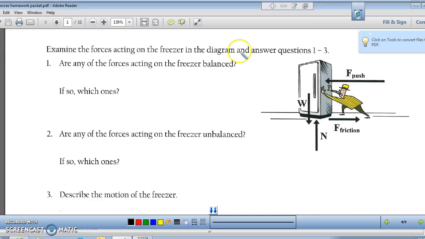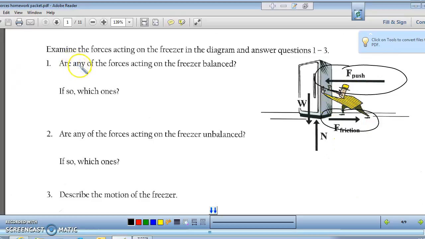If so, which ones? So this one doesn't really tell you in newtons necessarily what's going on, but you can look at the size of the arrows and see which ones are balanced, because balance just means equal. So if you look with the up and down arrows, they are about the same length. So that's showing you that the fridge is not going to move up nor down. But if you look at where it says F's, one's a push, one's a pull, you can see that this push arrow is a lot longer than this arrow. So these are not balanced.